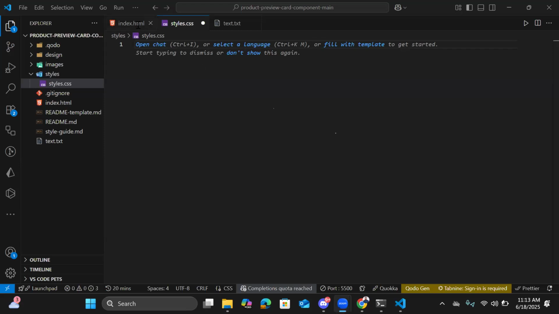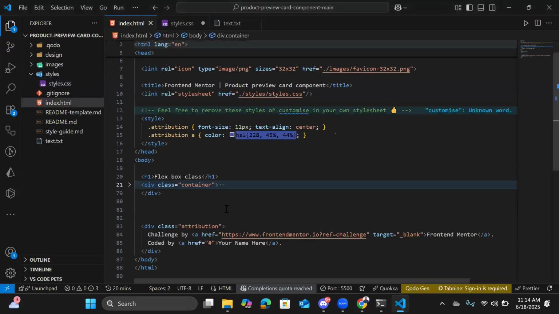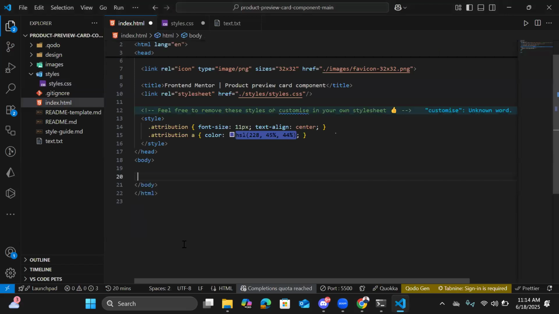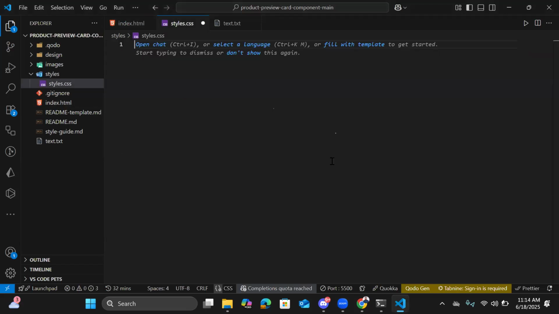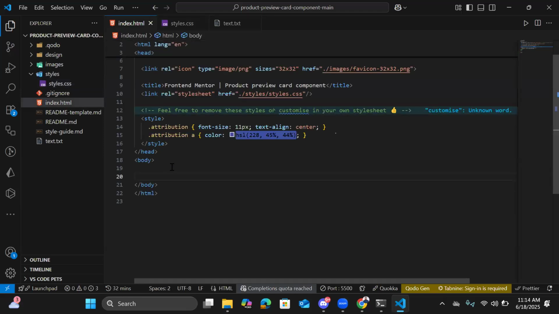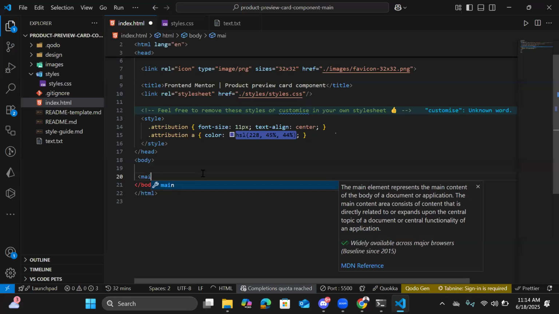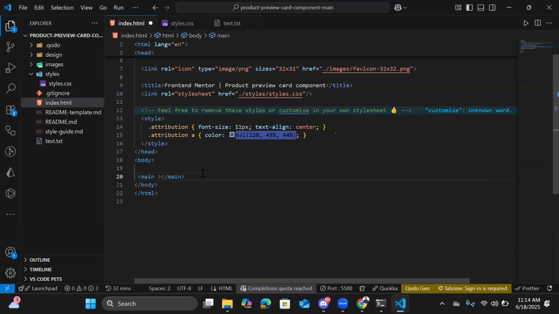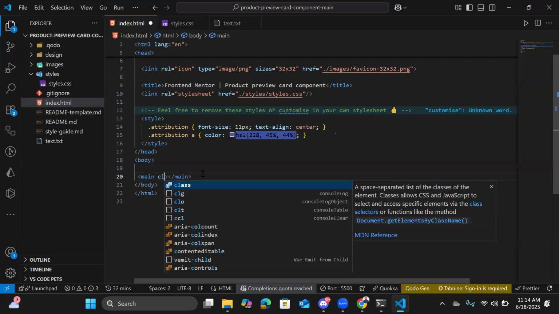So let me clear this up. Let me clear our HTML up also. So anywhere we get stopped, we'll just pick it up from there. And I don't think we'll spend so much time on our HTML. So let's start with our HTML. The first thing we would have right here is a main. Let's have our main. I'm just going to do it like the previous class. I'm going to give this a class of product.